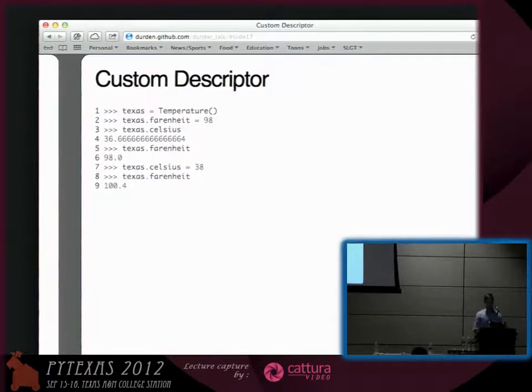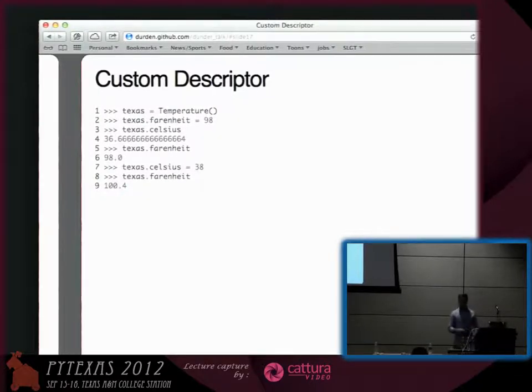So what does a custom descriptor look like if I use it? Say I have this descriptor called temperature, and I want to track Celsius and Fahrenheit. So I'm going to set Fahrenheit to something, and then Celsius is going to be automatically updated. But you don't necessarily have to know that from looking at the usage. What's going on here is I'm tying two different attributes together. If you update the Fahrenheit attribute, I'm going to update the Celsius attribute, or vice versa, behind the scenes.